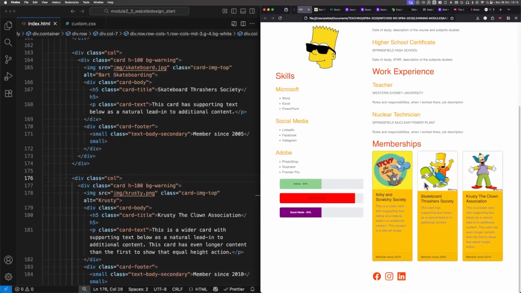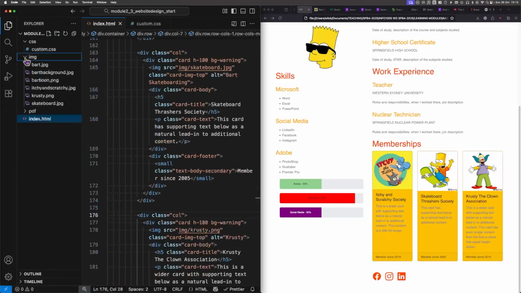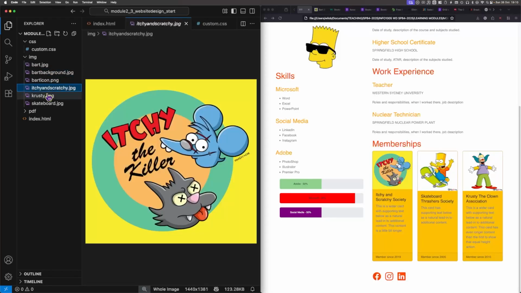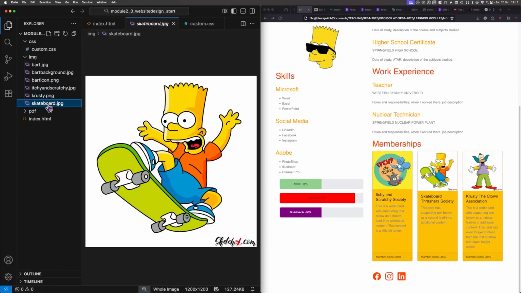Okay, so here we go. So we've got some stylized cards. Images, heading, and a little bit of footer information in the card itself. Just the images, they come from the images folder, or the IMG folder in here. So 1, 2, 3.